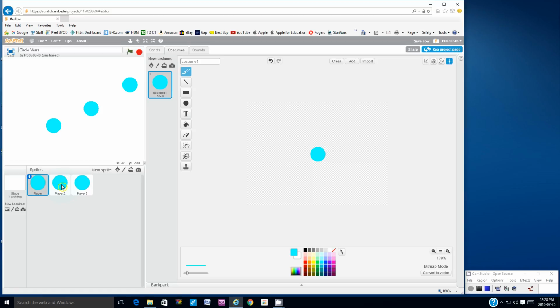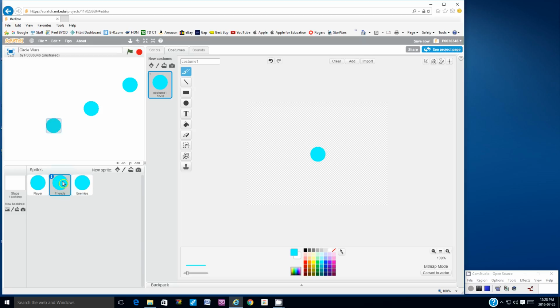Player 2 we're going to rename as friends. So let's click on player 2 sprite and in the top left hand corner click on the eye and rename this as friends, and then let's go back. Then let's click on player 3's sprite and in the top left hand corner click on the eye and rename this as enemies, and let's click on the back button.